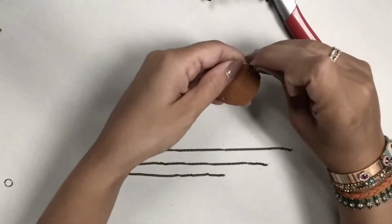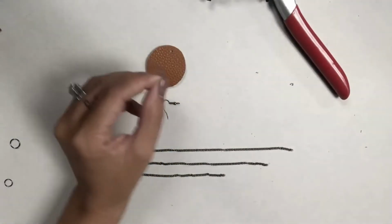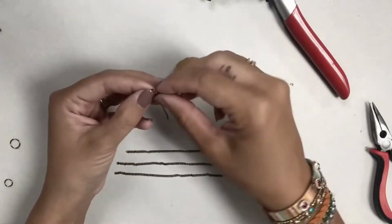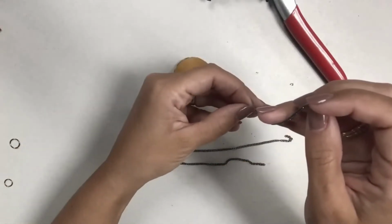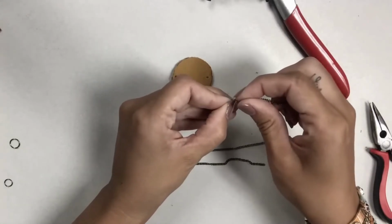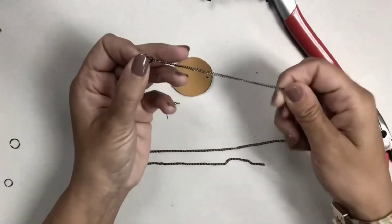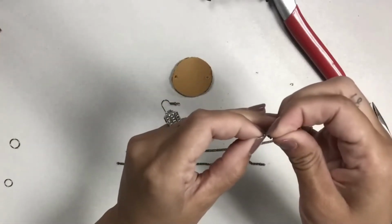And I think my smaller jump ring will work fine. So I'm going to open up my jump ring with my pliers here, and hook on my chain. Just trying to decide if I wanted to do the smaller first. So we're going to hook both sides of the small chain on. These links are really little, so it takes a second to grab hold of it. Make sure that it's not all twisted. Okay, I'm going to link my other side on as well to the same jump ring.